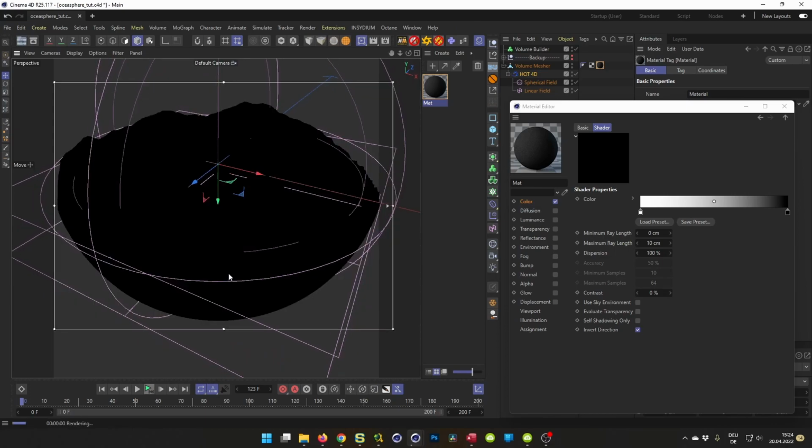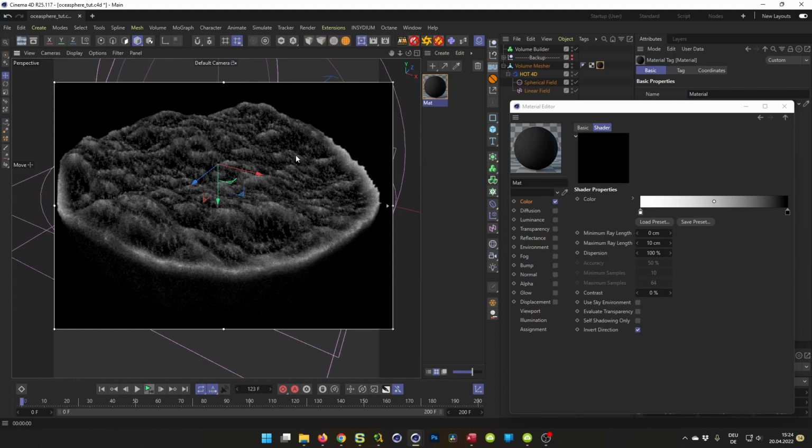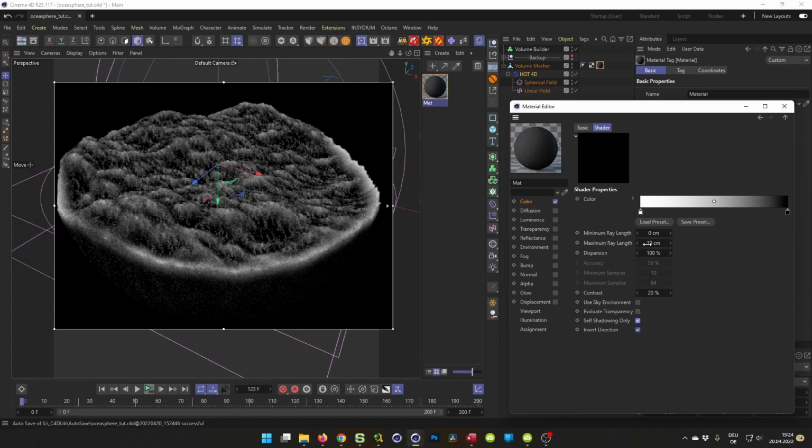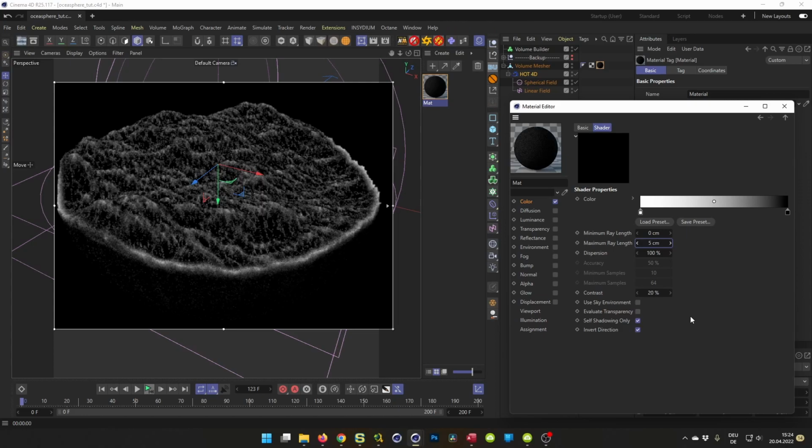We have our foam, because we have a lot of small details in here, so we get a lot of foam. We can go a little up with the contrast. Then self-shadowing, yes. Evaluate transparency, in this case not. Later with water, yes. And here we can play more. Let's see.